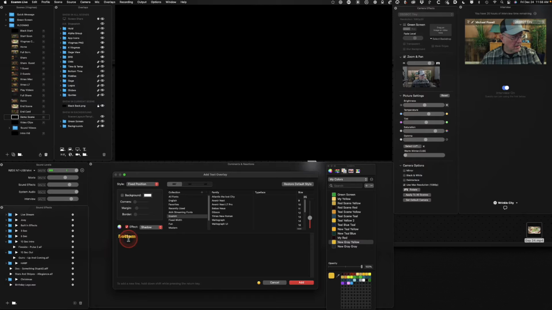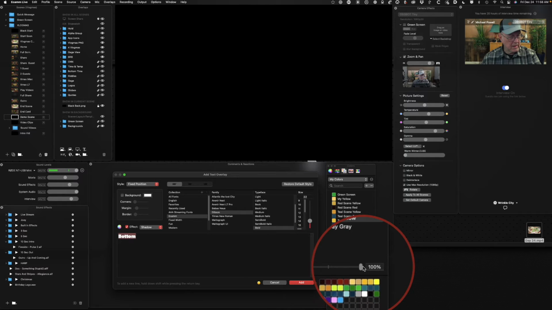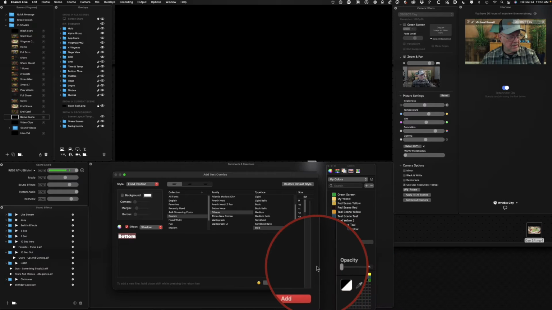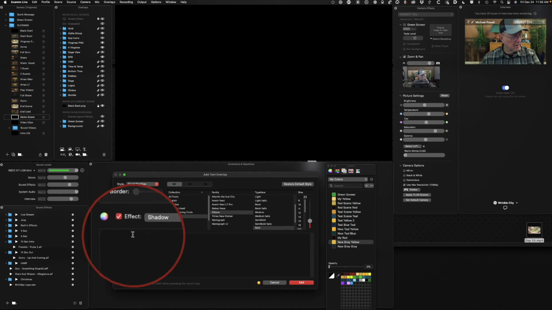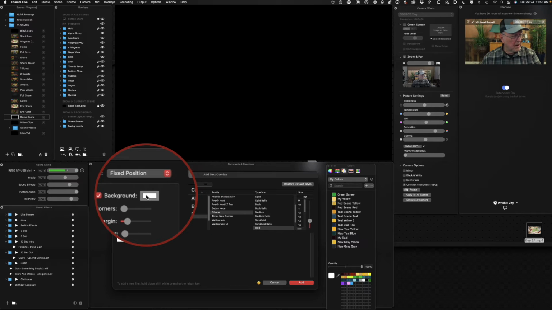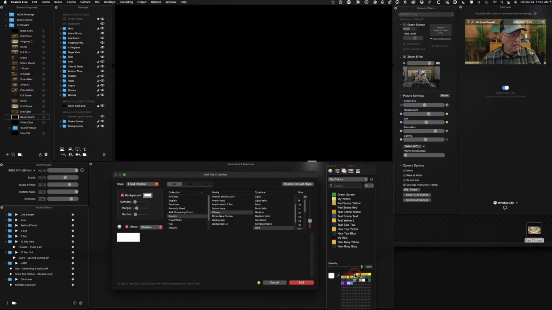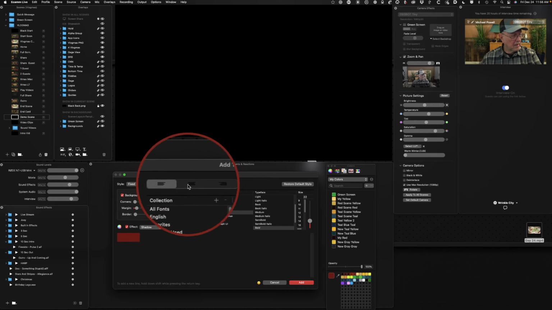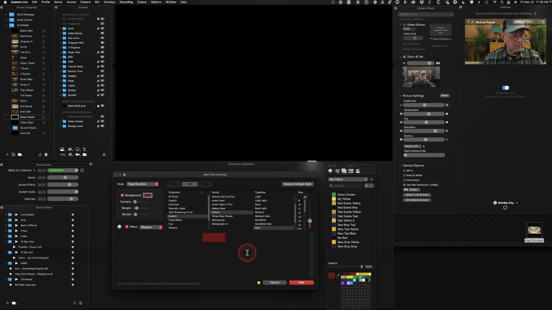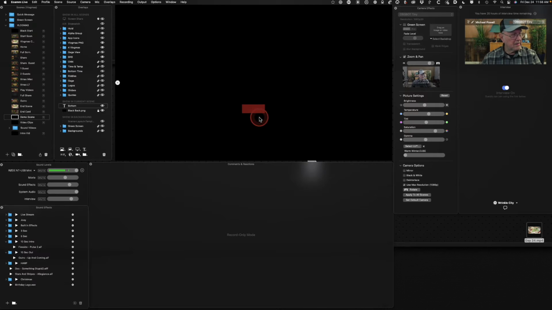and I set the size to 22. Now I don't want that bottom word to show. So I'm going to highlight it, come over here to the opacity, and take the opacity down to 0. So now you see it doesn't show. It's there, but it doesn't show. But I want to make the background. So I'm going to choose background, highlight it, and make it red. I put it in the center just because it's what I do. Now I'm going to hit the add button and add it to my scene.